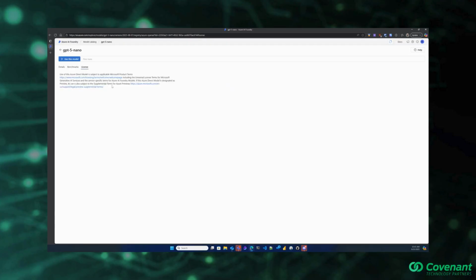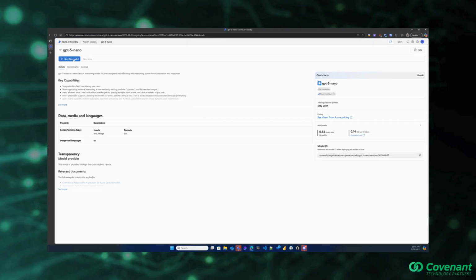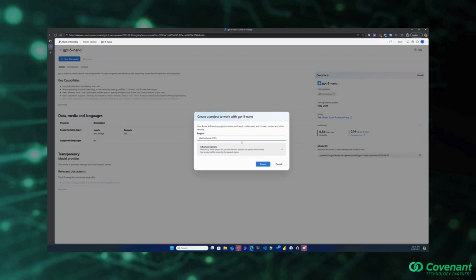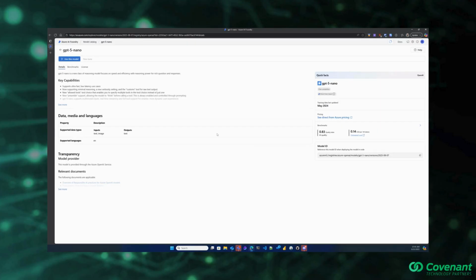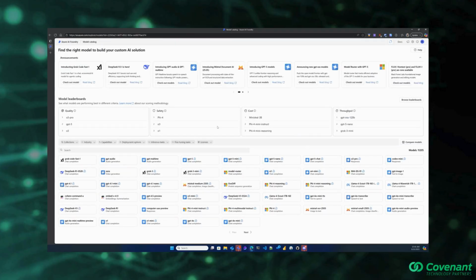You can look at how the licensing works, click through and view the details. And then should you want to use this model, you really just need to click this and it'll create a new project for the model. You have the ability to pick where it's going to go region-wise, what resource group, what subscription in Azure, and so forth. And it'll build it out as a project. You also can see that there are model leaderboards here based on everything from quality to safety to throughput. If you're looking for something that's very, very fast, there are a lot of different features here that can help you select and compare your models and help you find what you are looking for.